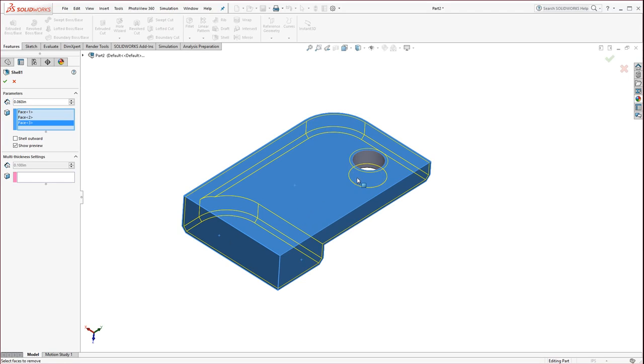So if you wanted this boss sticking out for the whole, you would leave it. Otherwise, if you don't want a boss, you could click on it. Notice it disappears. Click on it again to bring it back. You could do that pretty much with any selection option inside SolidWorks.